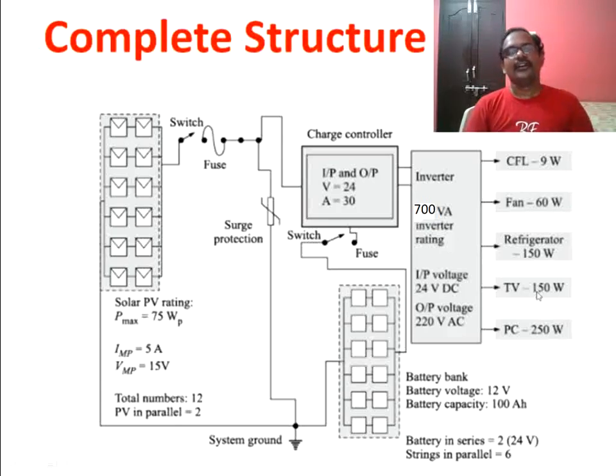So in this way you have to design a solar system for your home. Not only for your home, for any application you need to design in this way. With this we have completed the design of a solar PV system as well as the 5th unit of solar energy conversion. With this the syllabus is completed.